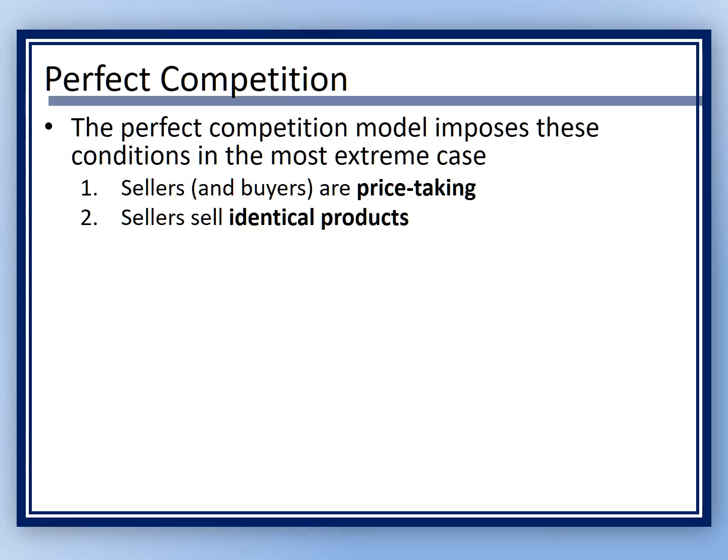Sellers sell identical products. Once again, this is an assumption, and it's not as easy to satisfy as it might seem. So we're talking about identical products. If you take the example we have just seen, the different sellers are selling the same brand of pencils, assuming that they're not lying, right? They're not selling counterfeit pencils. I'm not sure whether you can have counterfeit pencils, but in China you can have counterfeit rice. So I guess you could have counterfeit pencils. And assuming that they are all selling the genuine pencil, then they are selling identical products.